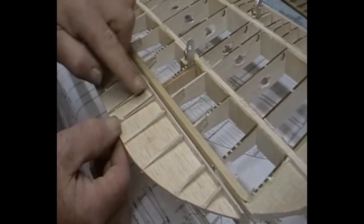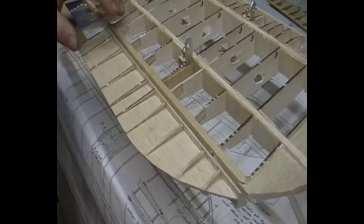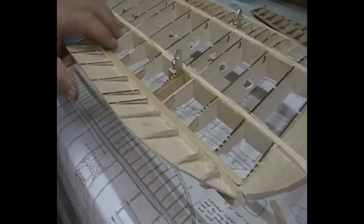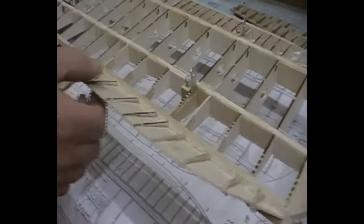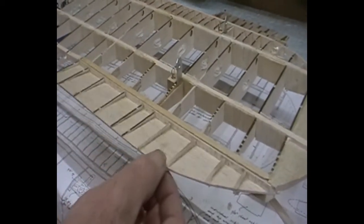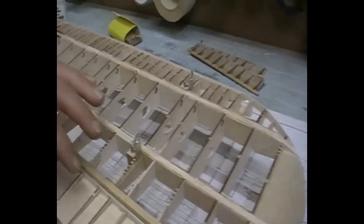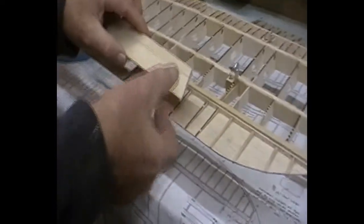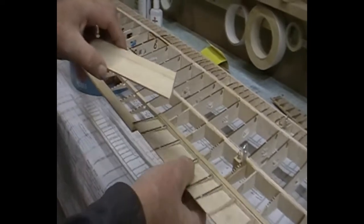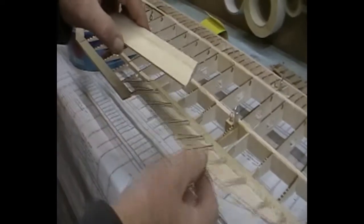You have to make some of these yourself, because with the kit they don't give you enough to do all four ailerons. So you have to recut some of these, both top and bottom, and that takes a bit of time. Because you can see they are quite thin and very delicate. You cut them out of scrap balsa just to get it all right. And then obviously once I've got the servo in the right place I'm going to have to put a horn on this piece here. I'll just trim it all down, glue it on, and put a plate in. I make my own plates so that you've got room for the servo wire at the bottom and then a plate at the top for the rigging strip - it makes both work at the same time.